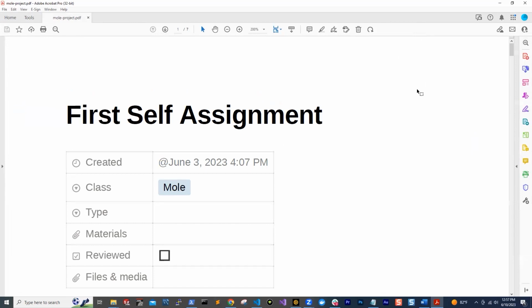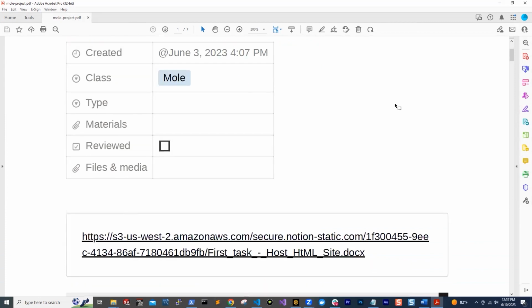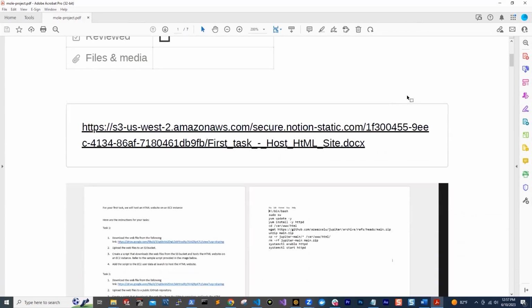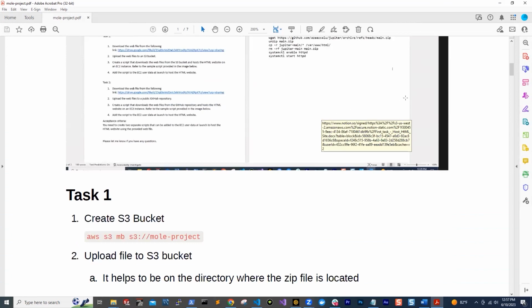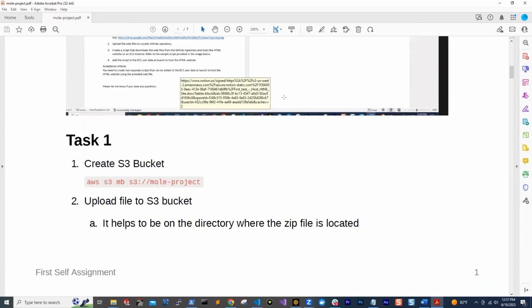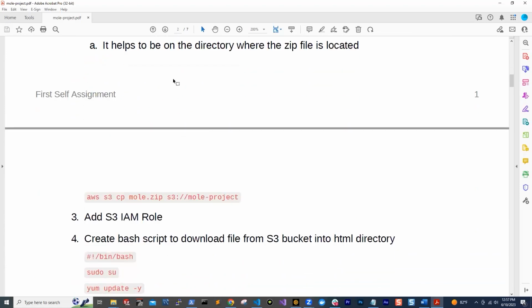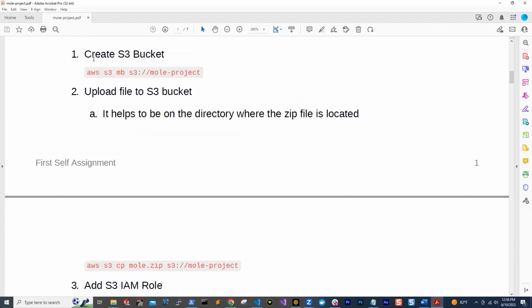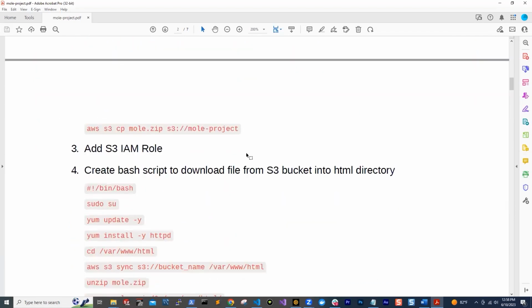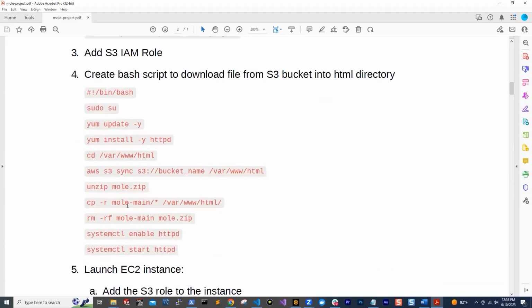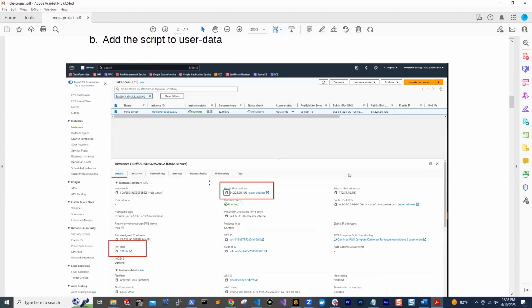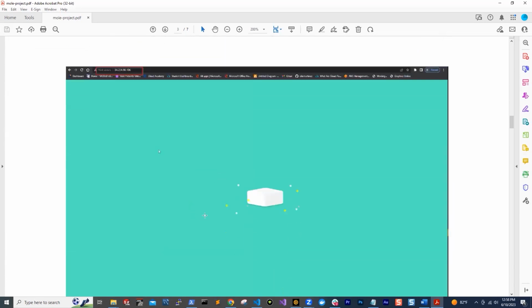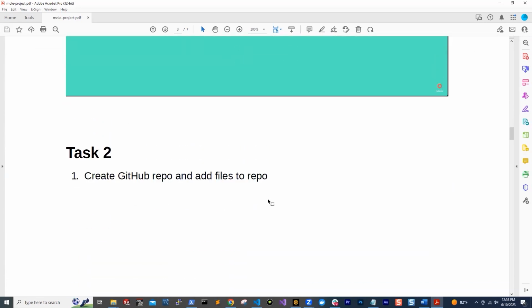Remember when I started this work earlier in the beginning of class, and I was writing down my notes, documenting the steps? This is what he submitted. And I was very impressed by this. He just had a detailed instruction of what the task was, and the first task and the steps he used to complete it. So here he has pretty much what he needed to do, step by step. If there is any additional thing he needs to create, the commands he ran, the EC2 console, screenshots, and the website. So he did that for task 1 and task 2.